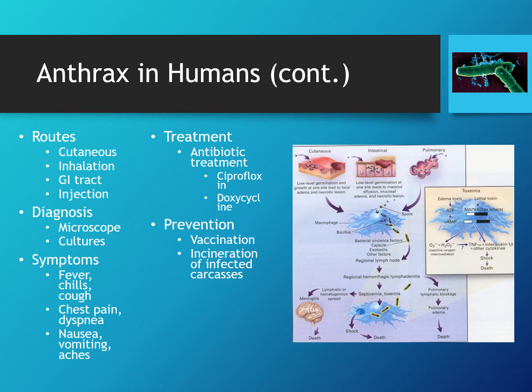Prevention. Prevention methods include controlling the disease among animals, and this is why we don't see a lot of anthrax in the United States, because we have strict policies about vaccinating our animals here. Some individuals that are at higher risk are laboratory workers, veterinarians, and members of the U.S. Armed Forces. There is a vaccination that they have created to treat anthrax, but it hasn't been given to anyone.